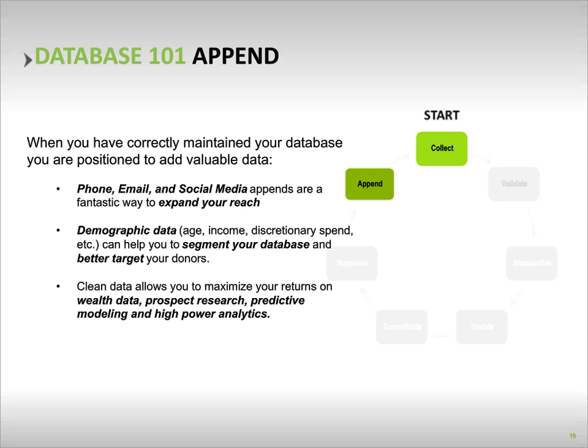Beyond that, there's all sorts of demographic information that you can append. We have about 600 different appends that we offer here in Target Analytics, ranging from age, income, discretionary spend. We can tell you what kind of magazines people are subscribing to, all sorts of crazy stuff to help you segment your database and help you better target your donor database. So to make sure that you can provide the right message to the right people so that you can end up soliciting them in a way that is appealing to them and beneficial for you guys as an organization.